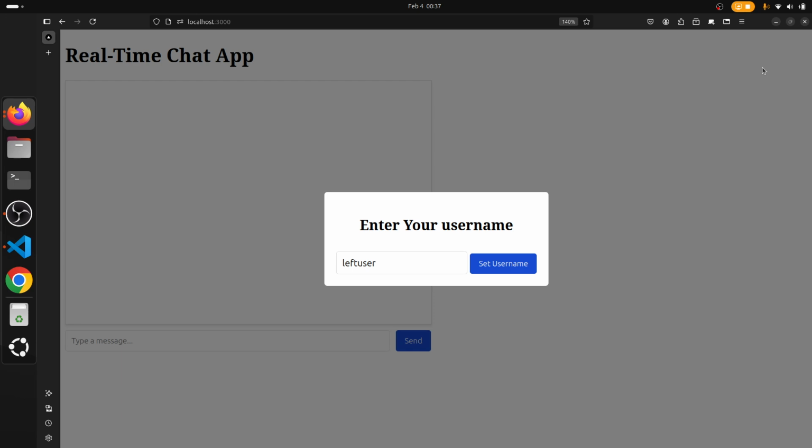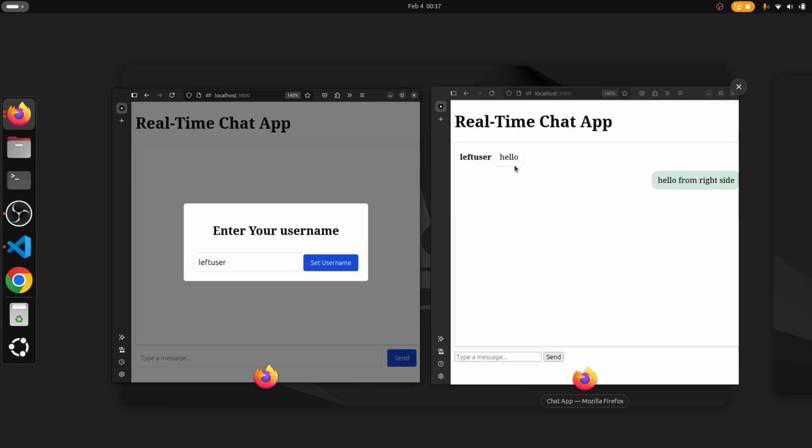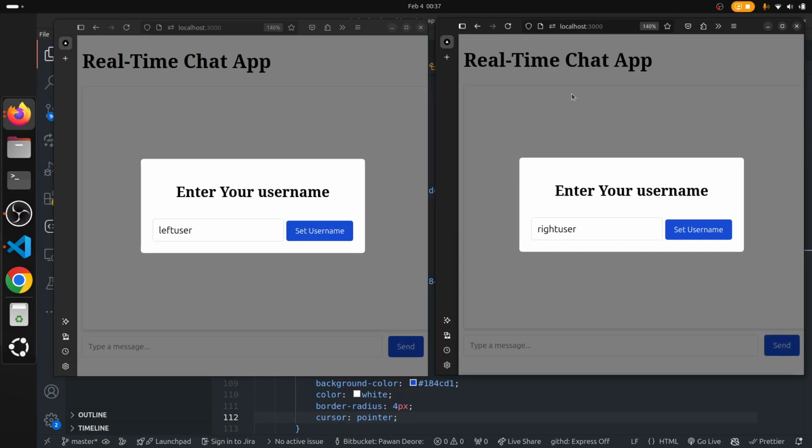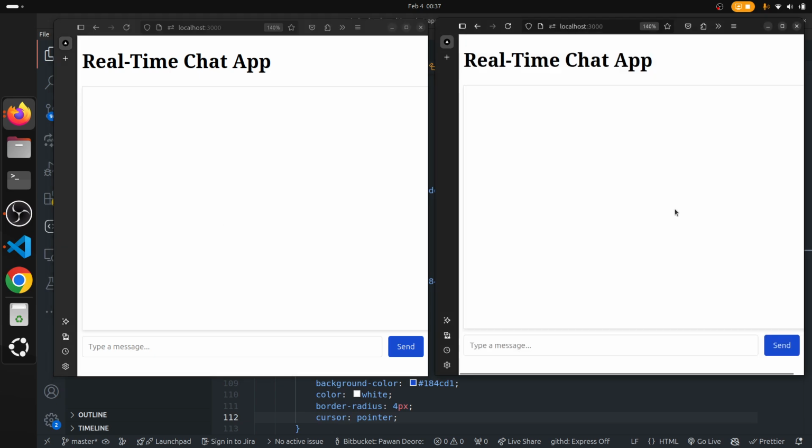So if I resize this window, let's open another window as well here, and let's refresh both of our apps. So on the left side it is connected and the right side is also connected. So if I type hi from this, you can see that on my left side it is showing hi, and here it says that left user has typed hi, right? So I will just type now hello bro.